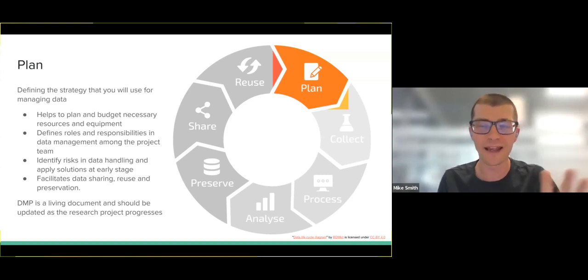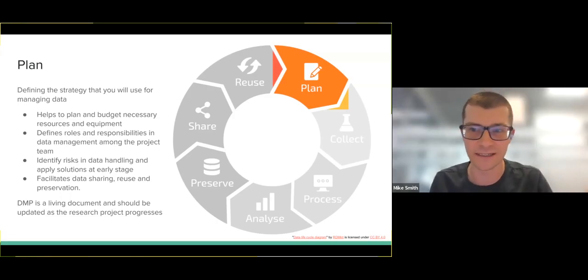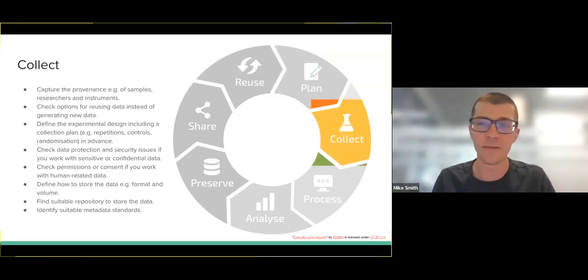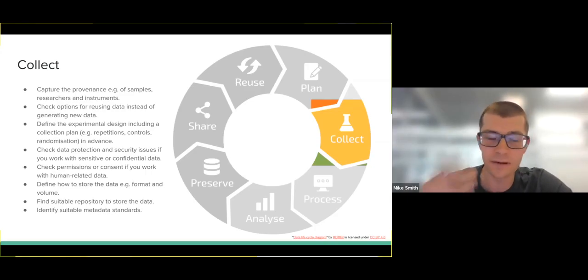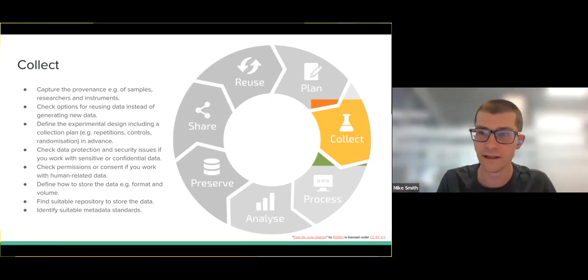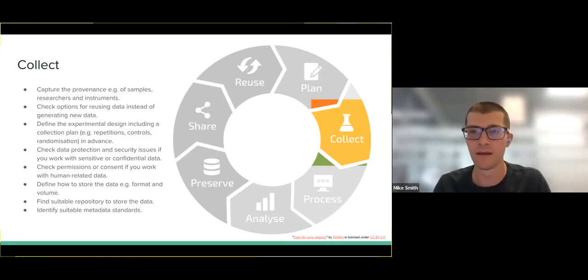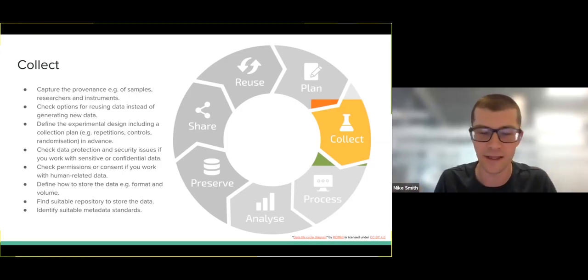So I spent a long time on planning because I think it's the most critical of these steps, at least as far as I'm concerned. But we will talk a little bit more about the other steps. Collecting the data is actually the bit where you run your experiment. You go out and talk to people. If you're doing surveys, you harvest the animals and the cells that you need. If you're running that type of experiment, you use the microscope, you collect things.